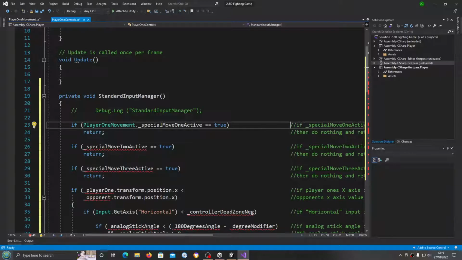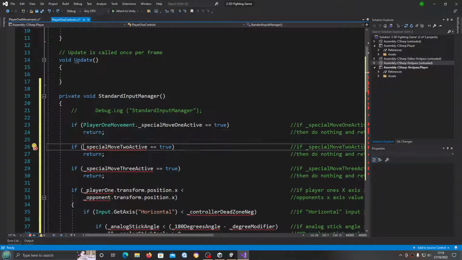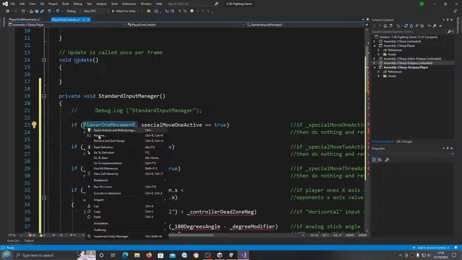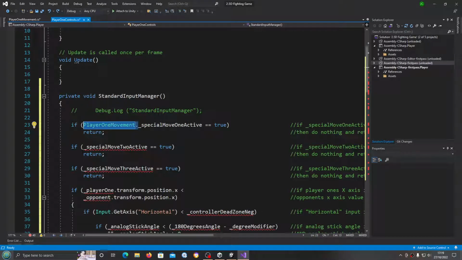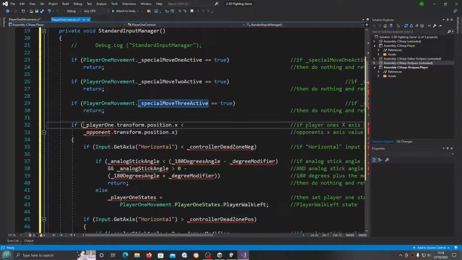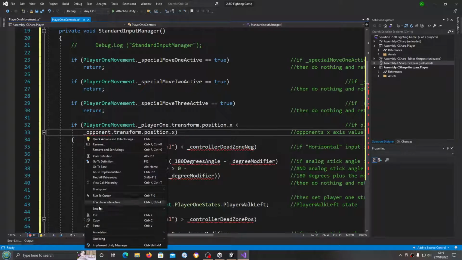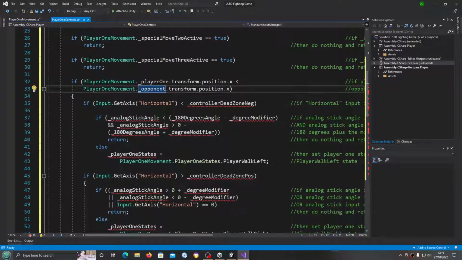And there'll be a lot of cleaning up the comments, but I'll do that off camera, just in the interests of time. So what I'm doing here is I'm just copying player 1 movement and the dot as well, so I can paste that in front, and we can slowly get rid of the red errors. So here I'm doing it in front of player 1 and also opponent.